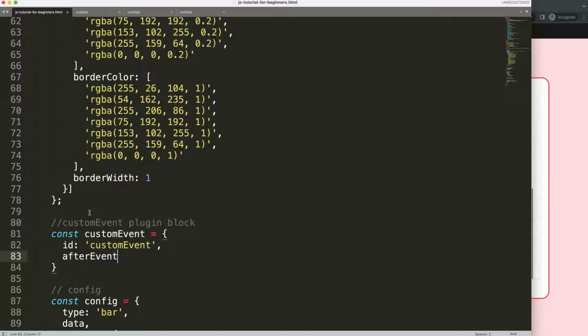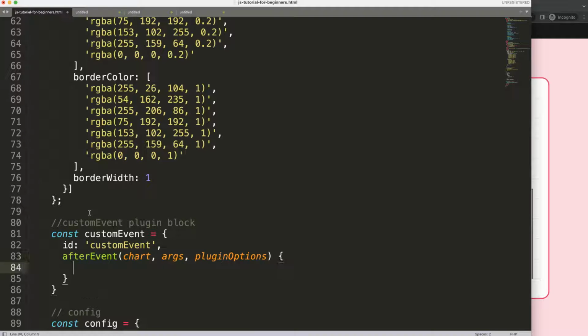So after the event, when I, for example, do a mouse over or a click, after that we do something. That's basically what you can do. You can also do before, so that before the click you want to do something like loading or anything you can imagine. Basically the same structure. So chart, args, and then let's put in there the plugin options. Then, and this is one of the very few times, we're going to use the arguments here because this can help us to trigger or track what type of event we have. So I'm going to say constant event will be equal to args, which is the argument, and an event.